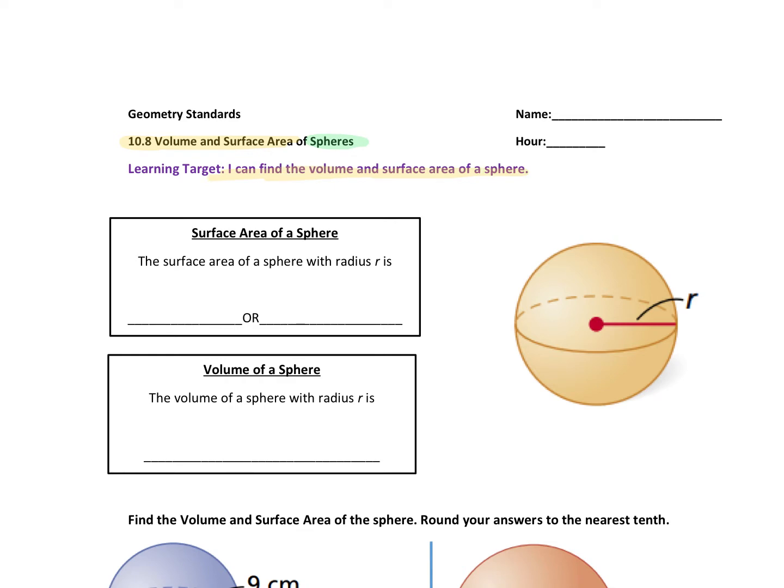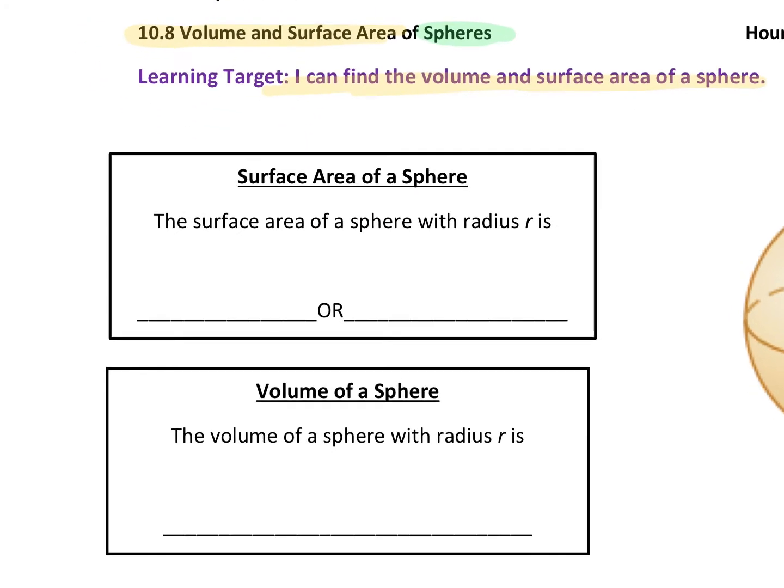So hopefully you guys know how to find pyramids, prisms, cones, cylinders. Now we're going to work with a sphere. And when you think of a sphere, it's kind of like a ball. It is a ball. Okay? And since a ball is kind of similar to a circle, we are going to have to use those pi formulas. So let's just go ahead and jump in and learn our new formulas.